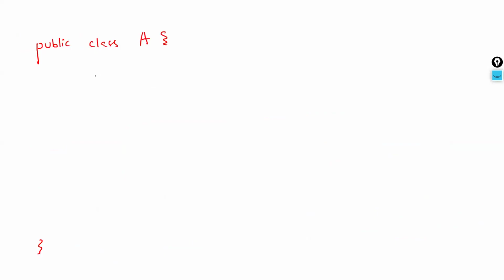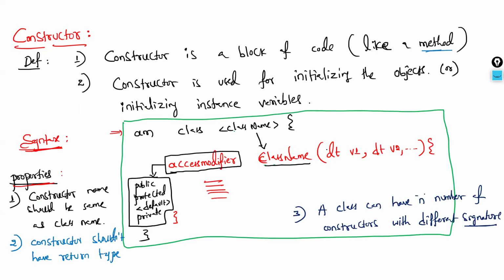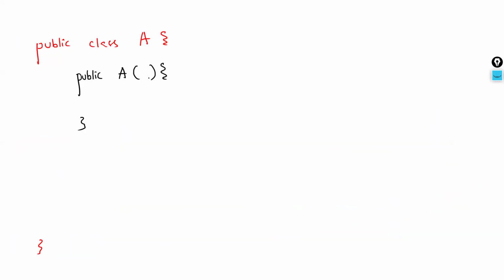Here I am going to use public. Public is the access modifier, followed by the class name. What's the class name? A. So here also we have to have the constructor name as A. Then parameters, then the constructor body. Is it correct? Yes or no? Yes. So here, in place of data types and variable names, is it mandatory? No, no parameters. In a method also we can have a method with no parameters, right? Similarly, here also a constructor with no parameters is possible. This is the first question. Next, constructor name should be the same as the class name is my first property.